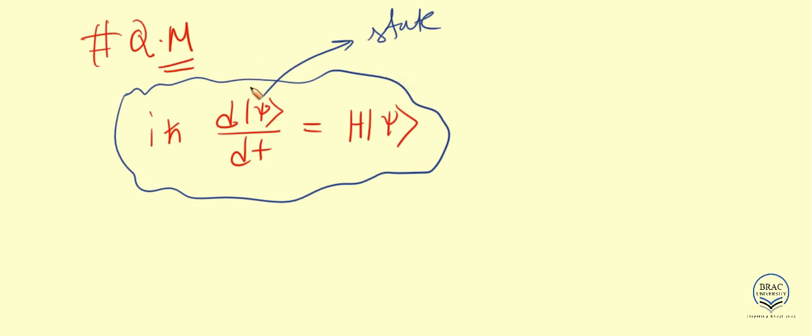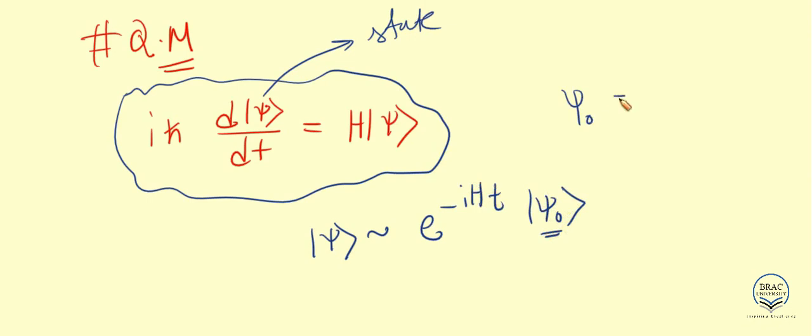And this is an operator valued equation, and in fact it will have solutions something like this: e to the power minus i H t. H here is still an operator, and this is some initial state, that is psi of 0. So psi of 0 is kind of equivalent to psi of t0, that is the initial time. So that's why we want to discuss this kind of operator valued functions and operator valued differentiations or integrations and so on.